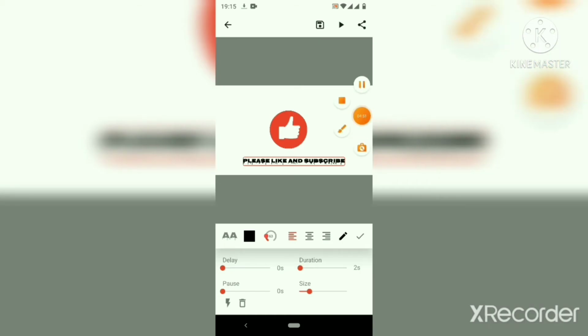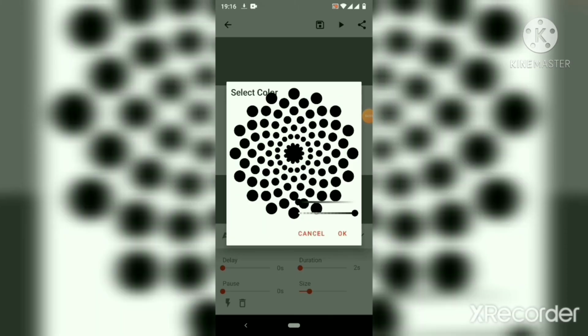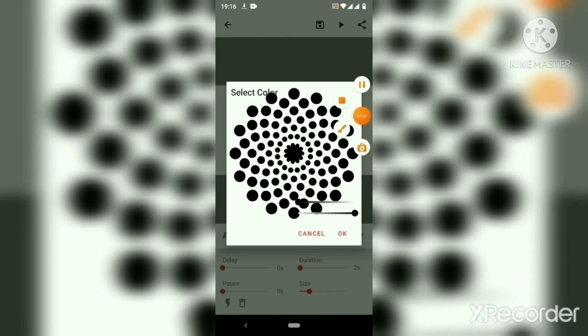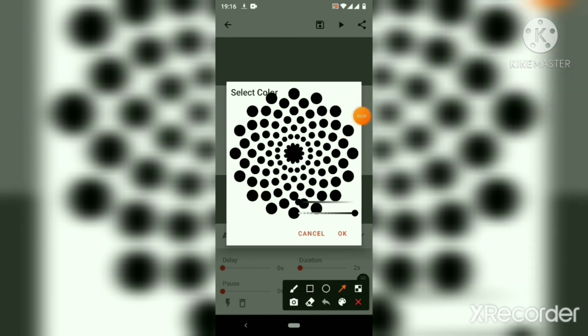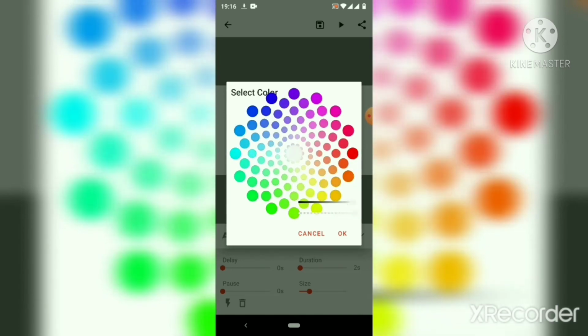Now if you want to change the font color, you can see that the cursor is blank now. You can move it so it will be bright. Can you see? I'm moving it.